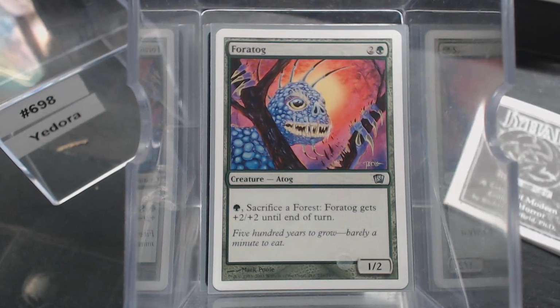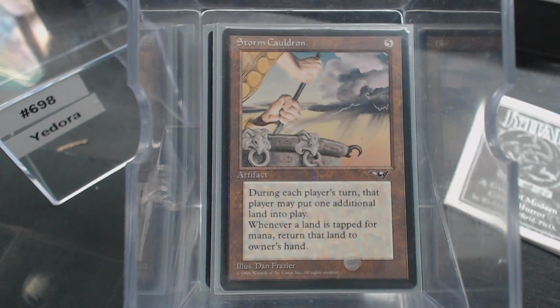Now, here's the funny part. Storm Cauldron. We are going to be in a lot better shape for lands than anybody else because we have so much ramp, which we're about to get into next. You play an additional land, but whenever a land is tapped for mana, return it to your hand. So we get to keep reusing those same creatures. This is the greenest deck possible. Reduce, reuse, recycle. We're just going to keep using them over and over.